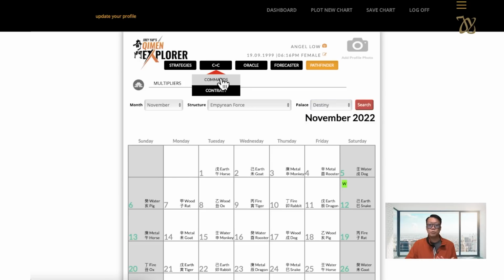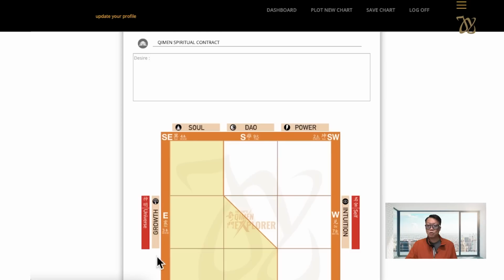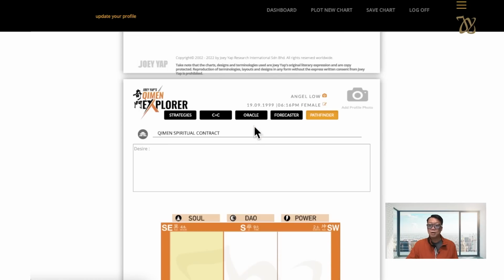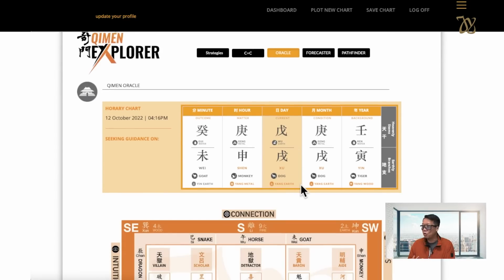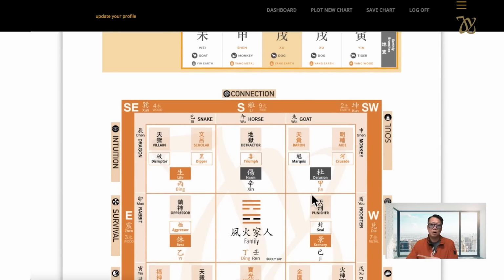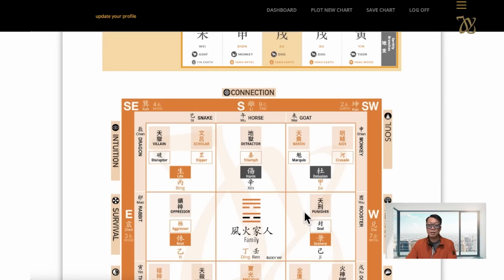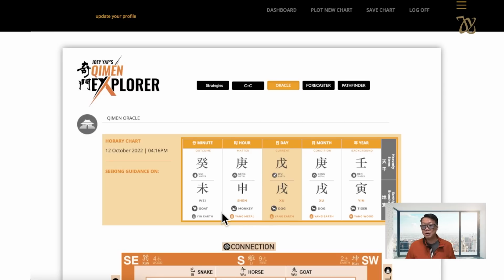And of course, if you're doing a spiritual contract, you can have your commands as well as your exact contract, what you want to write and what you intend to do, be done on a specific day and time. It's there easy for you, and the Oracle allows you to access every 10 minutes if your guardian of destiny is able to speak. This is what it will be saying, all right? This is like I seek guidance on this subject, and this is like a pictorial form or the words this guardian of destiny is going to connect with you with. And if you know how to decipher this, then generally you get an idea of what it's trying to say to you.